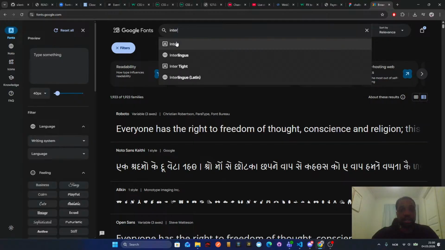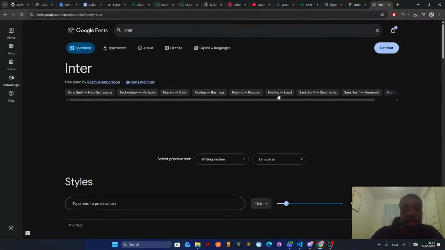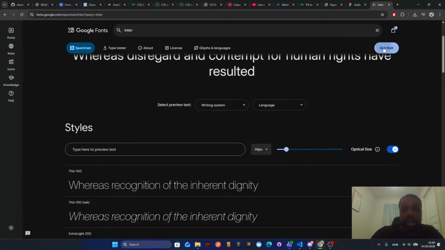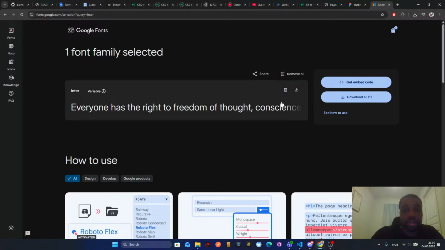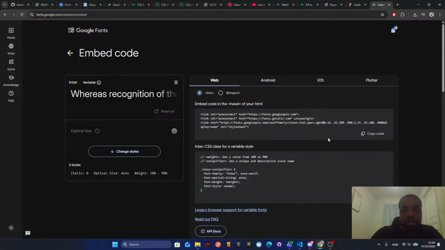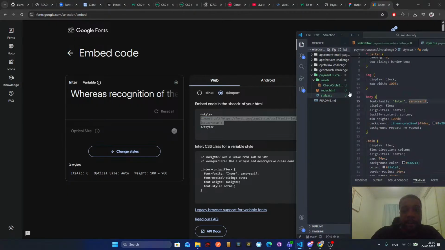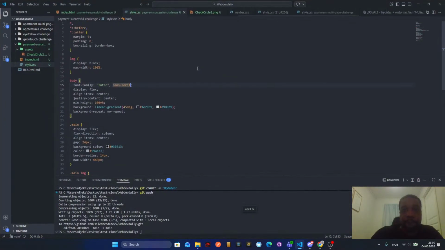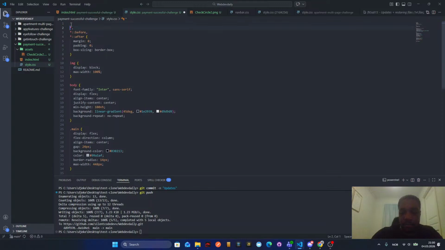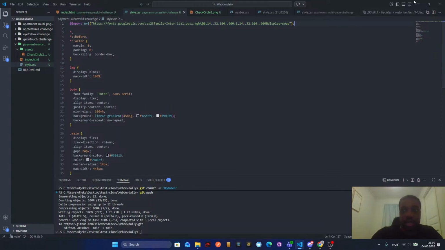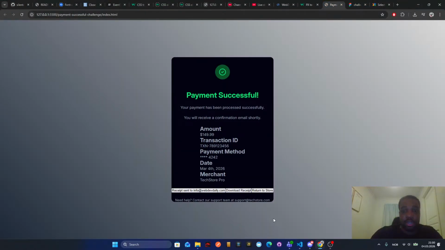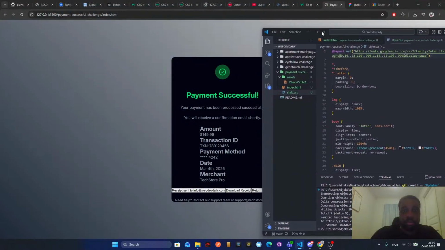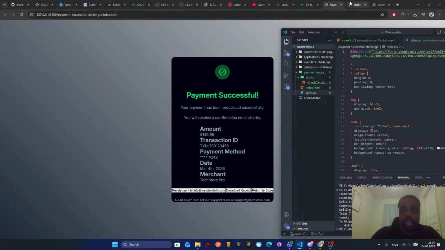So we're gonna say Inter, and we are gonna get the font. Then we're just gonna import it. Just need this. Like that. Okay.